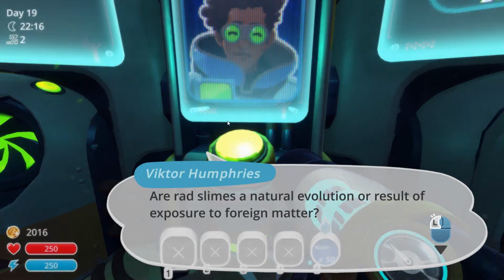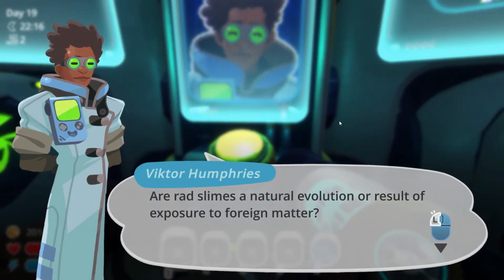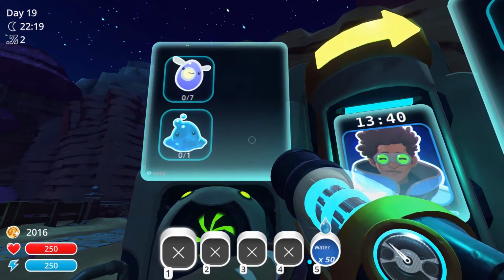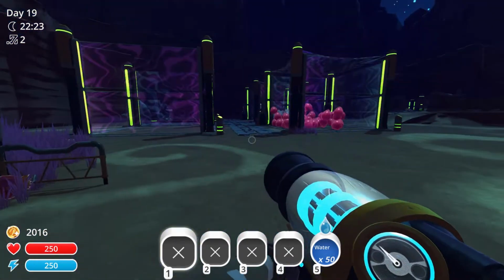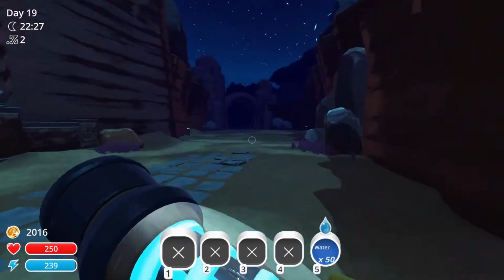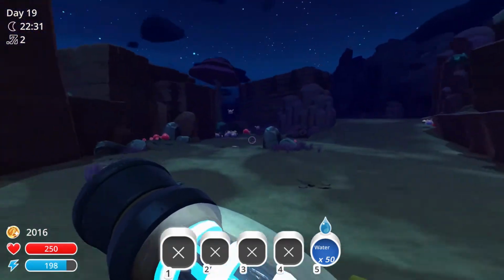Let's do a little bit of Victor Humphreys. Are rad slimes a natural evolution or result of exposure to foreign matter? Okay, that is the question. So we need to get him a water slime and some of the luminous phosphor slimes. I could get the phosphor slimes fairly easy just by heading out over here. For the water slimes, we're going to have to go on a bit of a trip to do it.